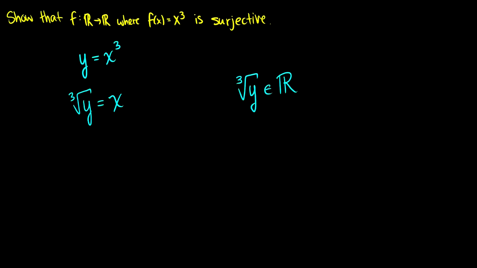So we need to make sure that this is going to be in our reals. And what this says is that we can put in as many values of y as we want, and we can always get an x back. So this function is surjective. And that was a very, very quick proof. The fun thing about this is that it's also bijective, because we can take f of y equals f of x, and we can prove that x is equal to y. So we're good there as well. So this is a bijective function, which means it also has an inverse.